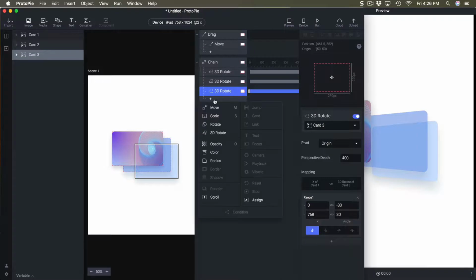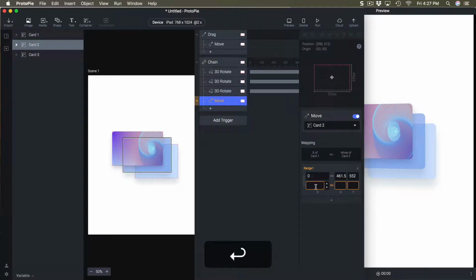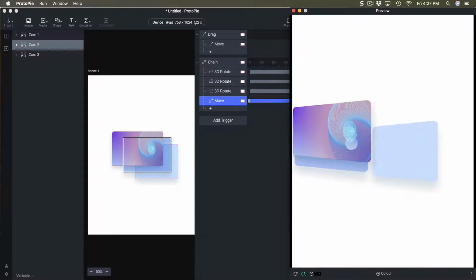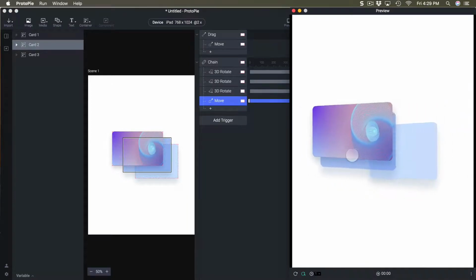So I'm going to have to add a new response called move, and this is for card three, but I can start with card two. In the same way, I'm going to set the X position from 0 to 768. For the Y, I can just delete it because I'm not going to change that. For the X, I can start with 0 and 768 just to show you how it's going to look. But you can see that it follows exactly the first card. What I need to do is add a bit of offset. So instead of 0 in terms of offset, I'm going to set 68. And therefore, the end value is going to be minus 68, so 700. Now I have some really nice offset.